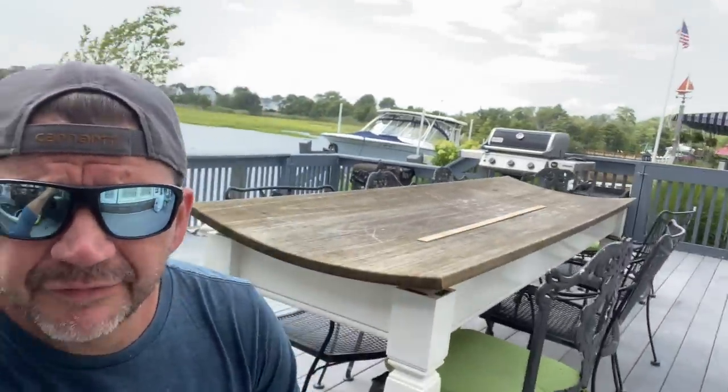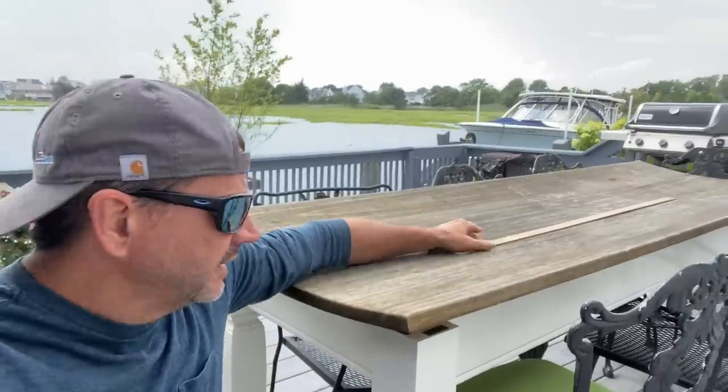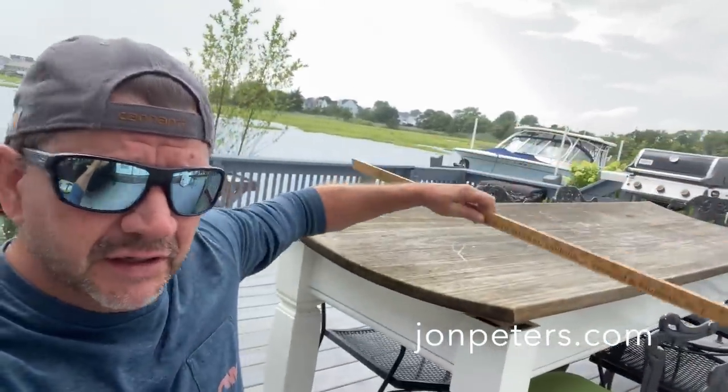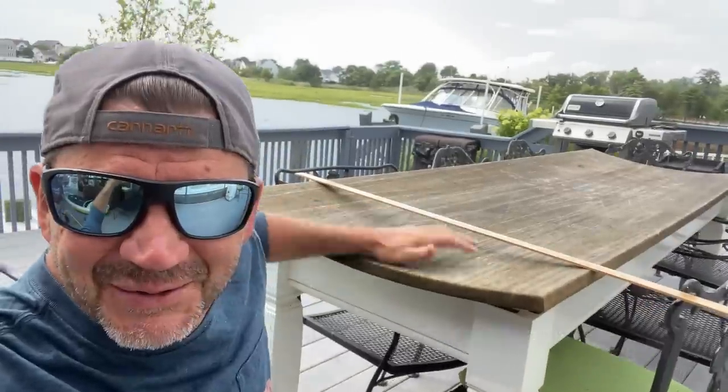This is the table I made for my mom a few years ago. This is actually the second attempt. The first one — the glue joints failed. With this one I used Red Grandis and as you can see it's got just a little bit of a cup. If we take the straight edge here you'll really be able to see it. So I think we can do a little bit better — we'll go back to the shop and take another swing.